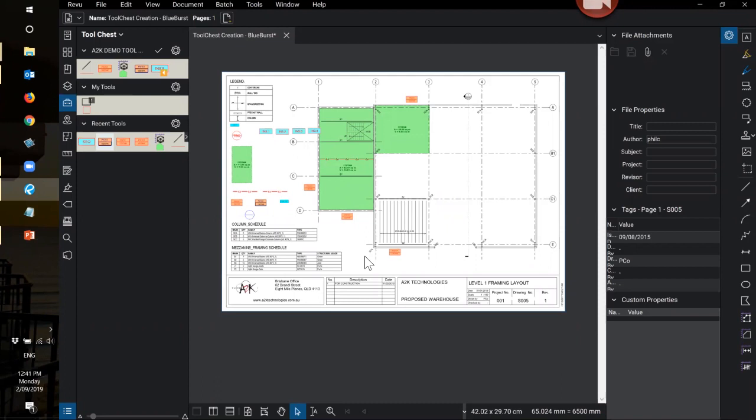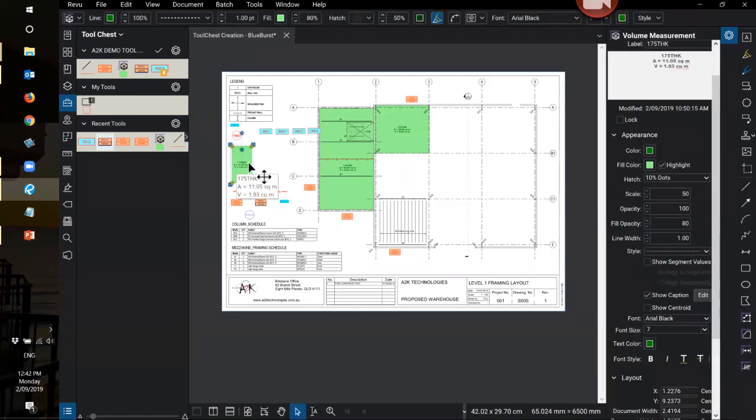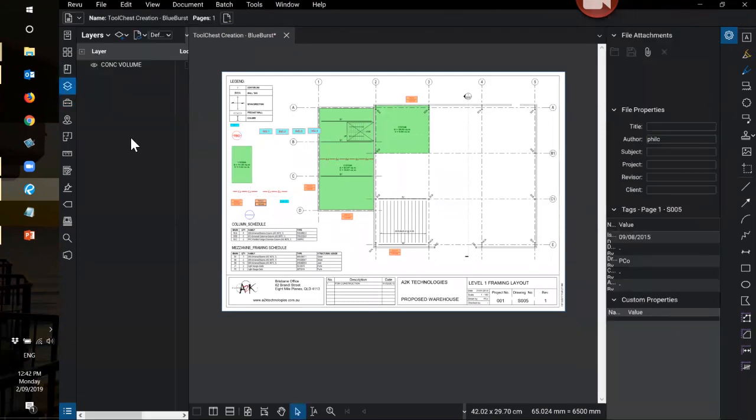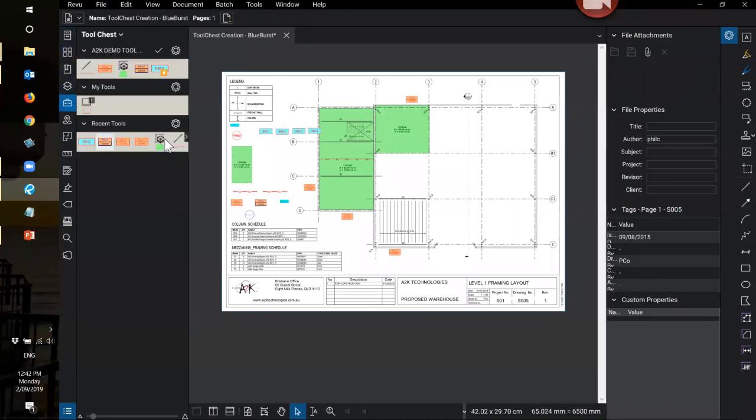Markups are always separate from the content of the PDF, but they can be associated with different layers if desired. For example, this one here, volume, is under different layers. So go there, this concrete volumes, switch off, switch on. We are not talking about this, but that's why I'm trying to quickly go through some of those things.